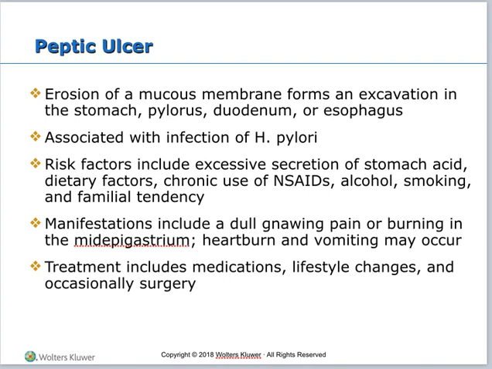The education that we need to provide to the patients with peptic ulcers is they need to eat a bland diet. They need to take the medications as needed, or as instructed. Stress reduction, stop smoking, stop drinking, avoid aspirin, NSAIDs, that sort of thing. The big complication with a peptic ulcer is they can start bleeding or hemorrhaging, and it can perforate, which both of those are medical emergencies.